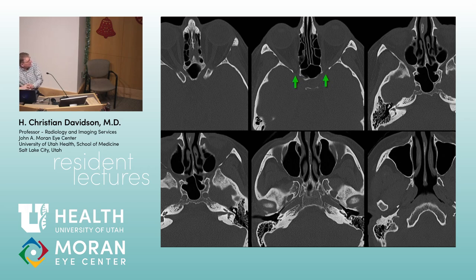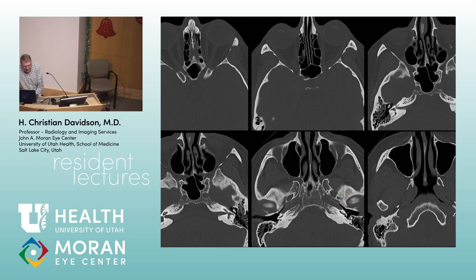Compare that to these two. Those are the superior orbital fissures. When you're first looking at an image, you may think those are mistakable for one another, but if you look at the morphology and the level, they are very clearly identifiable. That right there marks the course of the foramen rotundum. So foramen rotundum back here comes forward, and rotundum is directly in line with the infraorbital canal. In fact, you can think of the primary component of V2 going through rotundum into the infraorbital canal. So you'll see them right in line here on an axial sequence.